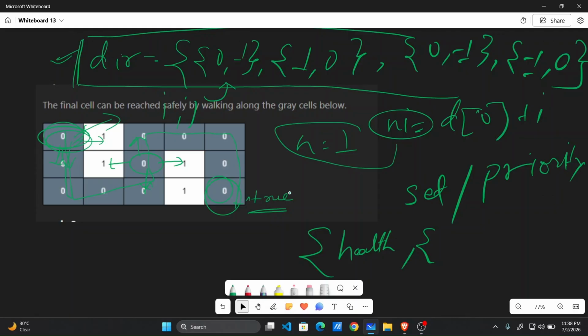So we will create a heap with a priority queue, and we have to use a max heap to maximize our health. We choose the max value, and we store the i, j, the cell where we have come from, and we will further explore. So let's go and see the code.